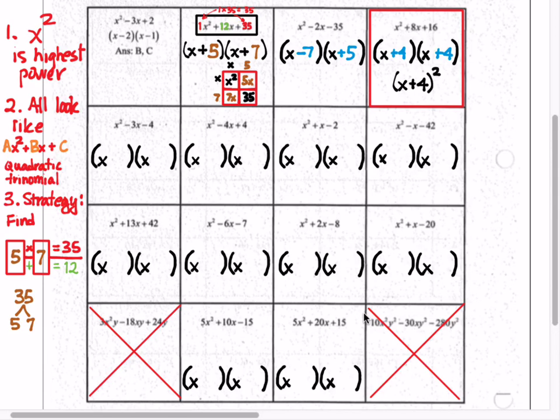So in those situations, we call this trinomial a perfect square trinomial. And it's not as though you really need to know up front that a trinomial is a perfect square in order to be able to factor it, but this is one example of one that is. So the sum and product method that we use here will always catch that, right, as long as you remember to include using the same number twice as one of your possibilities in the list. Okay. X squared plus 8x plus 16 does factor as x plus 4 times x plus 4, or another way to rewrite that is x plus 4 squared.